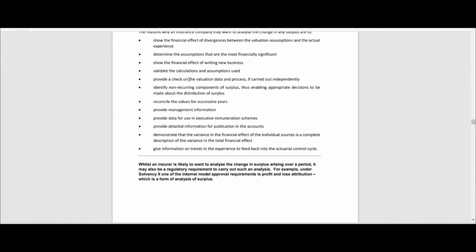So first of all, we have to determine what is the number of policies that we should consider, and if there are some policies that we need to remove, because otherwise it will never match. Suppose there are 20 policies that we need to remove from the extract, and if we have not removed them, then the projection will produce the reserve for that, because those are in-force policies, right? And it will never match.